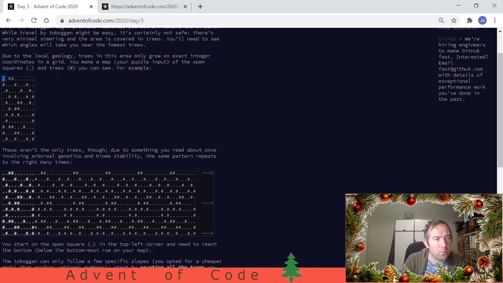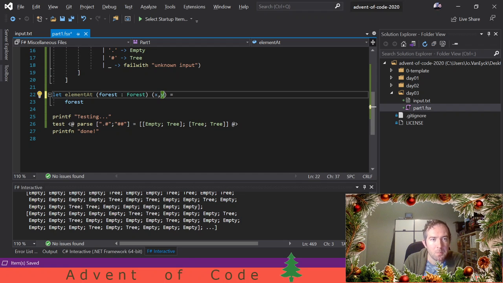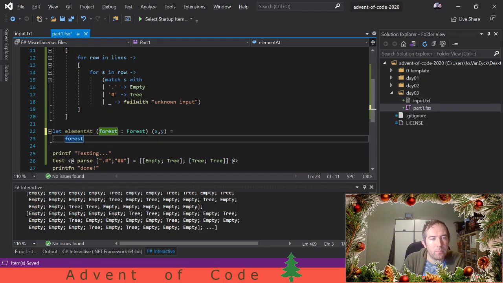So this is 0, 0, and this is 5, 0, or whatever. This is 2, 1, stuff like that. So this is a forest, or a 2D list, a nested list, and let's now find the element.